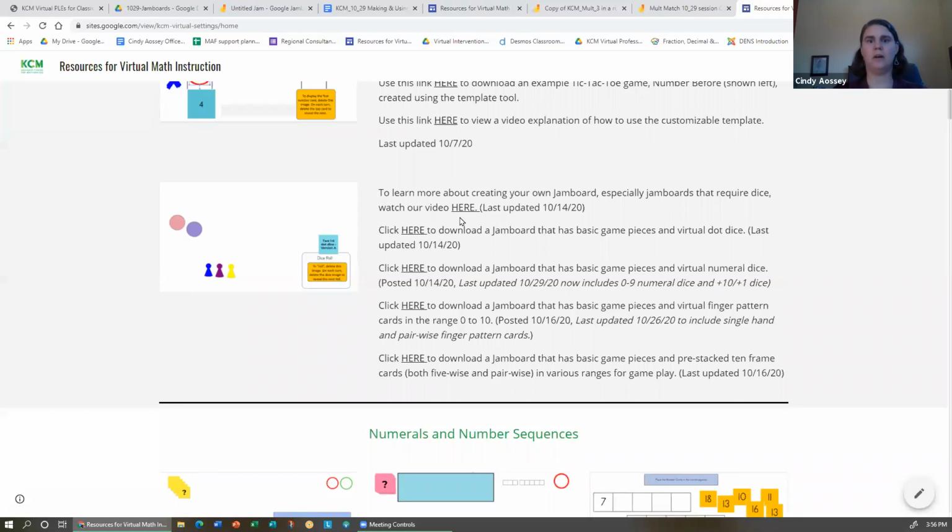The first is a video, and it goes through some of the basics of how to copy images into a board, editing, things like that. The other things we've created are some basic boards to get you started. And the reason that's important is because you can't find this thing on this board and this thing on this board and copy them and put them together. Jamboard won't let you do it. You can't copy out of a Jamboard. At least I can't. I haven't found a way, and when I've researched it, I haven't found anything to suggest that works.